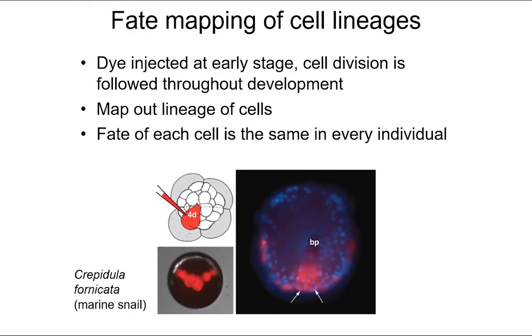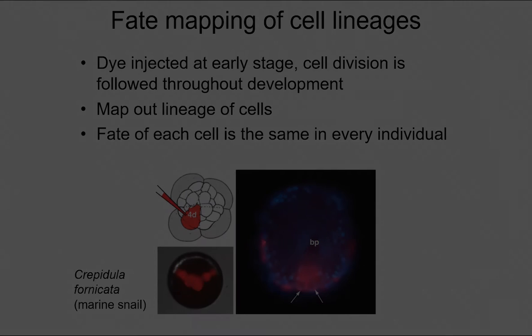A simple illustration of that is seen here. Through the application of a fluorescent dye, a map of cell lineage in the development of a slipper limpet, Crepidula fornicata, can be observed. When researchers inject the dye in a specific cell during early cleavage and then check to see where the dye ends up as development progresses, the pattern of distribution of the dye is the same across individuals of the species, indicating that the fate of a given blastomere during cleavage is already mapped out.